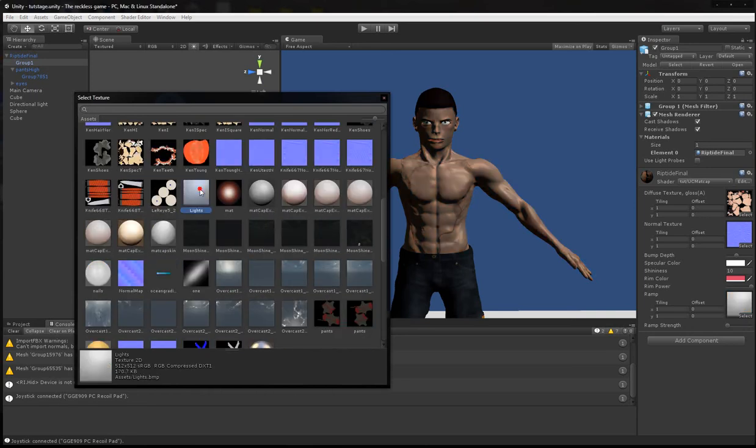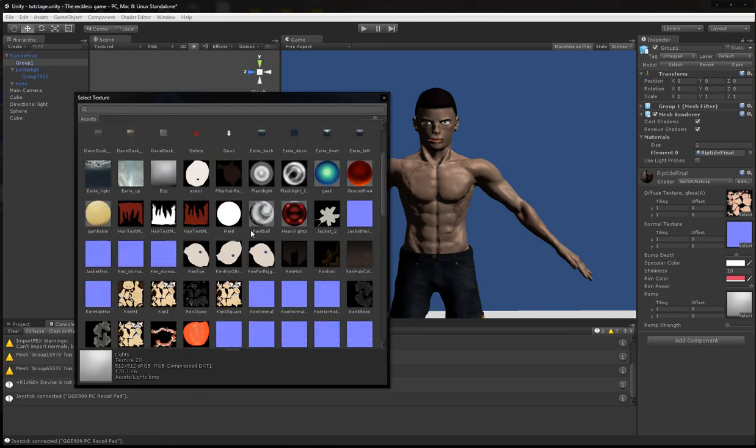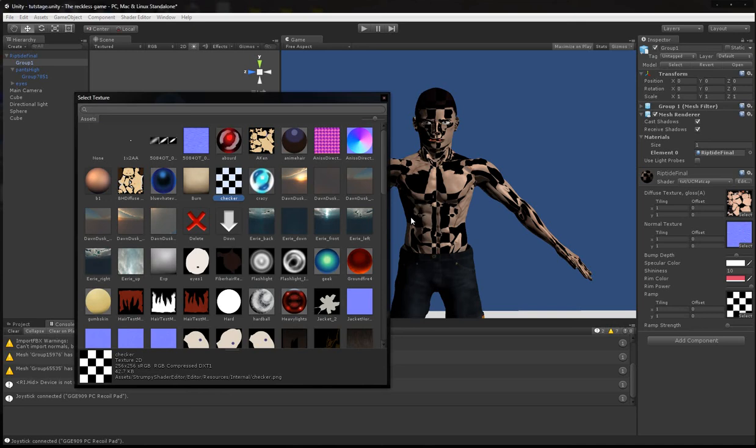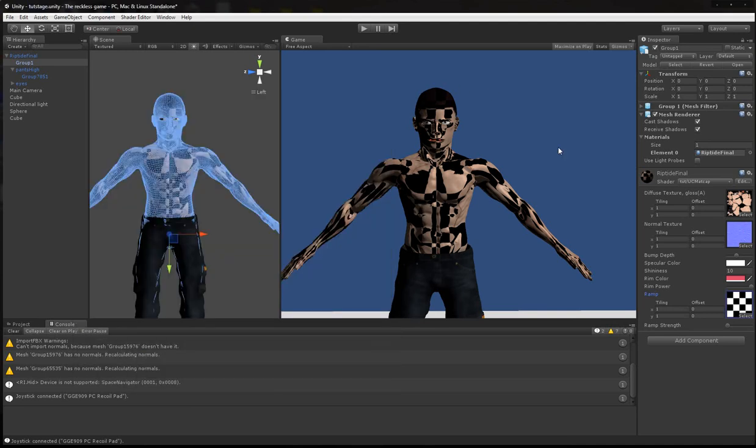But as for this square texture, I think it's doing the same thing where most of the light is on this side, and then it's darker towards the bottom. But it's still not like an actual projection. If you wanted to get this checkered pattern exactly on this character, there's another way to do that.